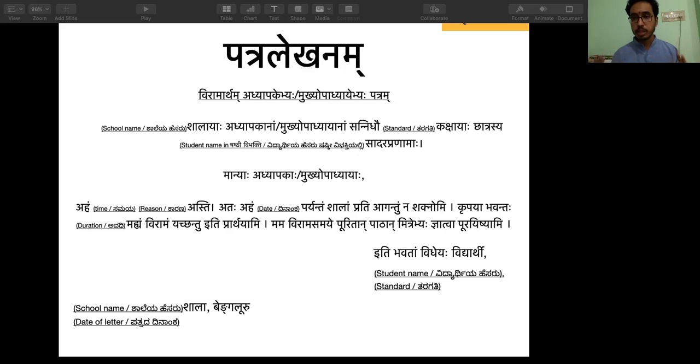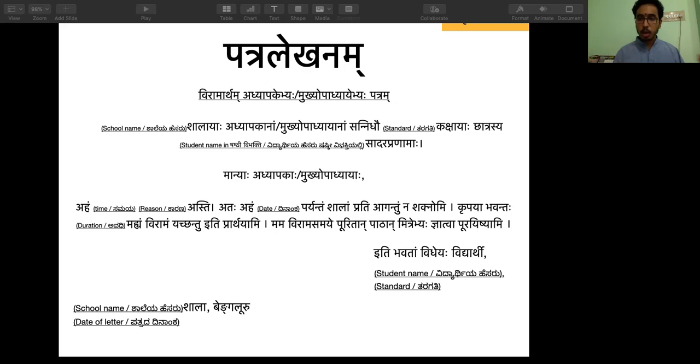The last sentence is compulsory. You have to mention, because you have to make sure that the teacher agrees that you will complete your homework or whatever is the work given. So that last sentence is common. Finally, iti bhavatam vidheyah vidyarthi. Bhavatam vidheya vidyarthi is correct. Vidheyah vidyarthi, your name. Next line is your kaksha. Whatever kaksha you have mentioned in the letter, please write. Don't write Shashtama kaksha there and Dashama kaksha here. Maintain consistency. So iti bhavadiyah videyah vidyarthi, your name, your class.